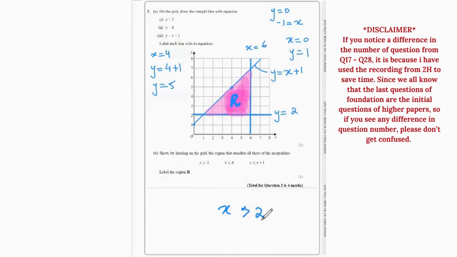So now when it's just greater than or less than, your line for the graph is going to be a dotted line. It's not going to be a solid straight line. But when it's equal to, like greater than or equal to or less than or equal to, then it's a solid straight line. So for greater than or less than, it's a dotted line. And if it's less than or equal to or greater than or equal to, it's a straight line. So you need to be very careful about these. This is the graph. This is the inequality.